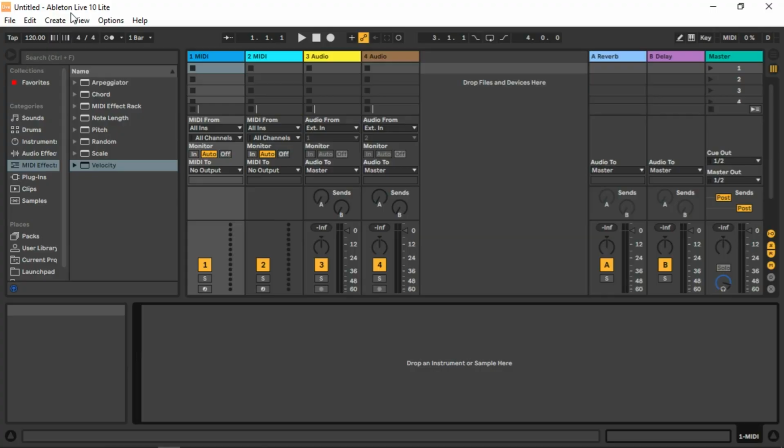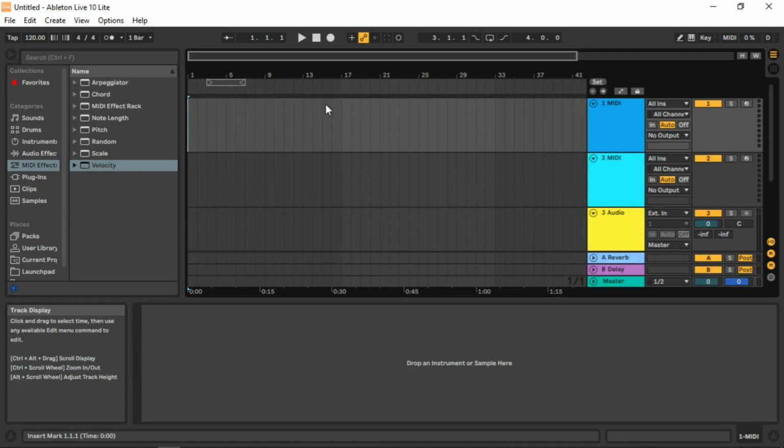Hello everyone, in this video I'm going to be going over the exact process I use to make my Launchpad covers, and I use the Lite version of Ableton Live 10. So the first thing, whenever you first open up Ableton, this is what it's going to look like, and you want to click these three horizontal buttons in the top right hand corner, and that's going to bring you to this timeline sort of view.